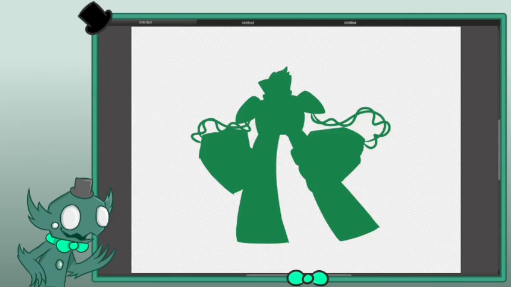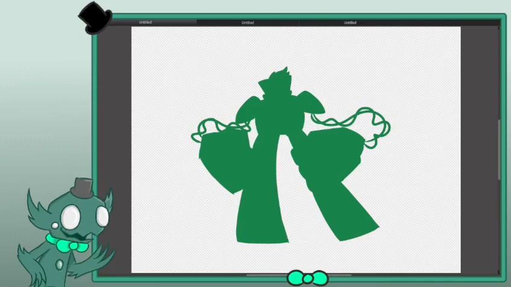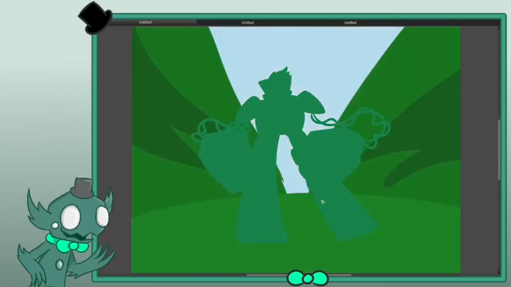Now, something I want to talk about when it comes to color scheme is 2 very simple things. Number 1, you have to keep in mind the purpose of your character and the environment they're going to be in, especially when dealing with visual media. A good example of this is having this green character here be in this sort of green background, which would not be a good idea because he blends into that green background.